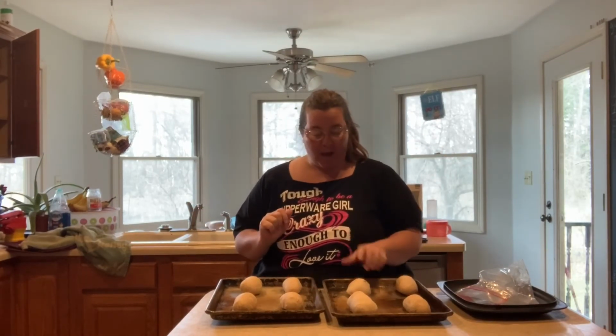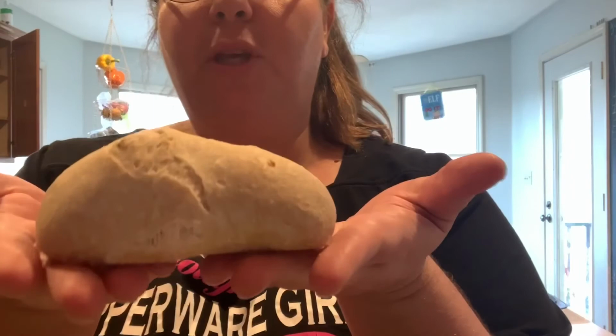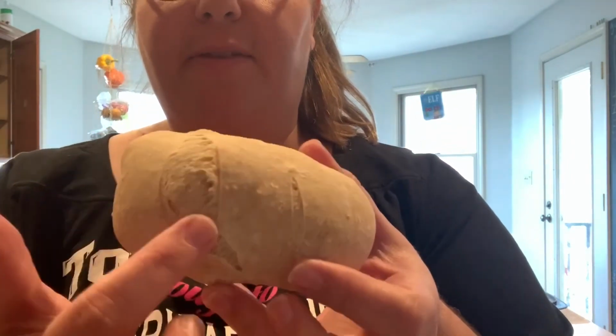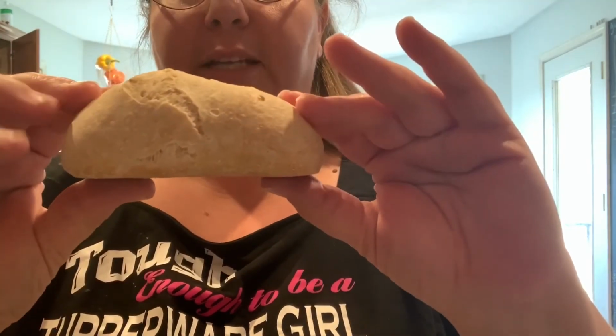Okay guys, our bread is out of the oven. We have these beautiful rolls, and I'm just going to show you, they're still really warm. Woo, warm. But they have a beautiful rise to them. They came up really high. You can see here I cut this one just a little bit deep, and so it burst a little bit. But it has a beautiful, nice rise to it.